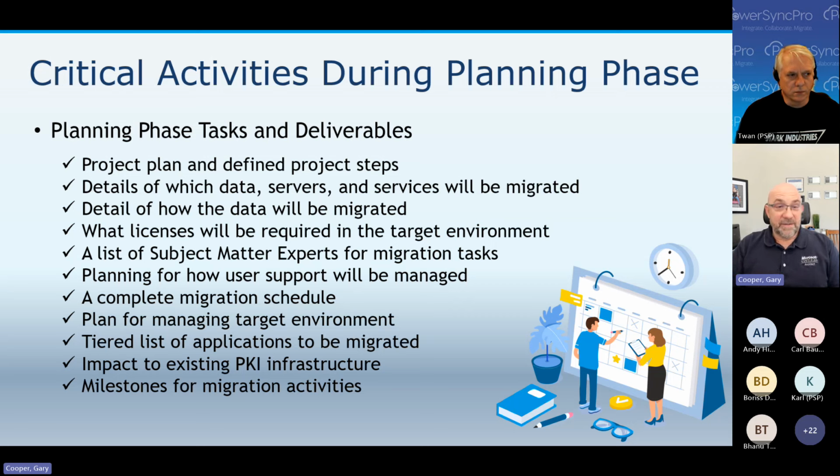We need to have the details of which data, servers and services will be migrated and how they're going to be migrated. Will the migration tool handle it? Is it possible, for example, with SharePoint on-prem? You can't move that from one forest to another. It's not allowed. SharePoint doesn't tolerate that. So I can do a backup of the data sets and then restore it elsewhere, or I can try and move the individual data points. Those considerations need to come about, so how you're going to do that migration of that data.